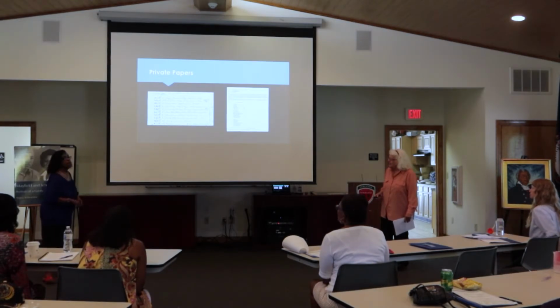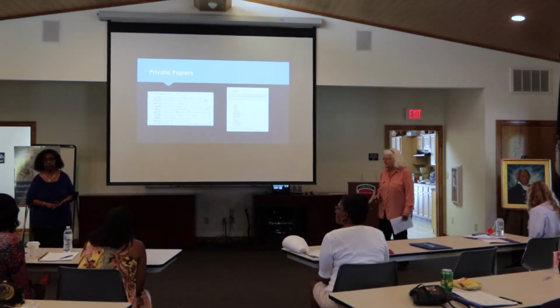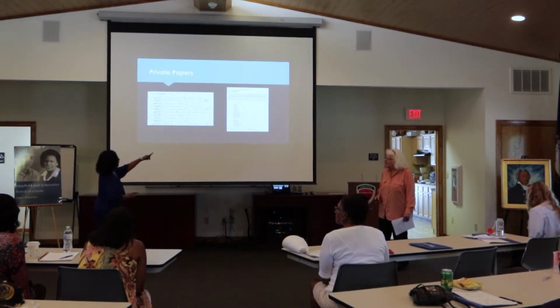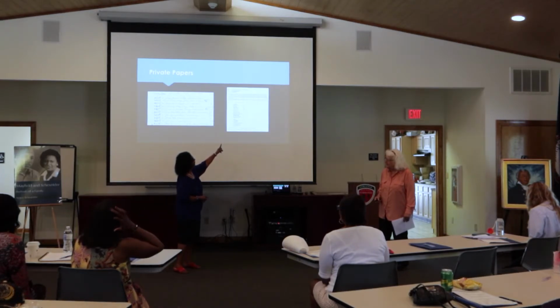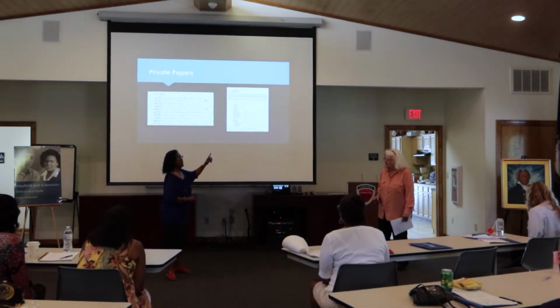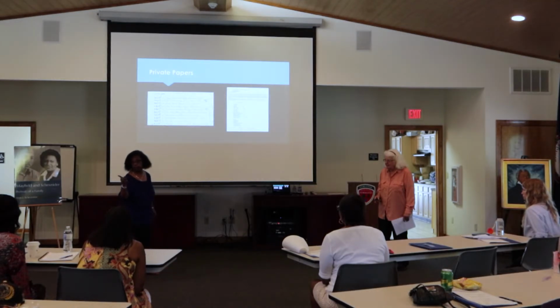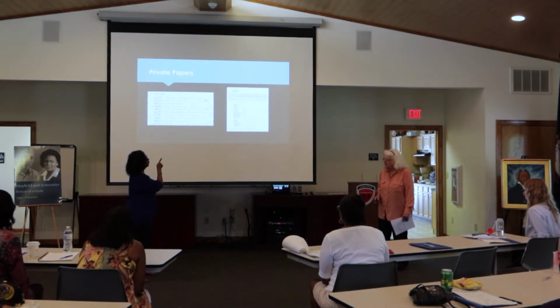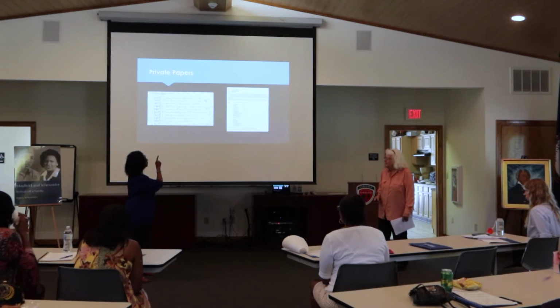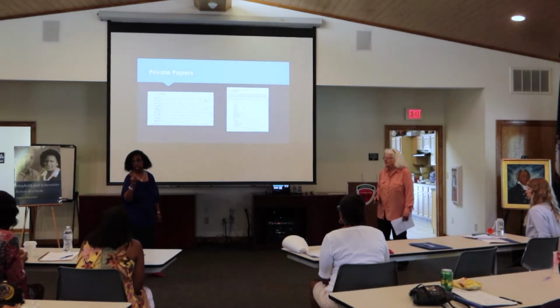Private papers. It is very important that you look for any private papers, which might also include account books or diaries. Now, this is one that I was doing for my research in my family here. I found the owner of my great-grandmother, and I also knew a descendant of the person that enslaved them. He owned Cook's Mill. There was a Cook's Mill on Cook's Mill Road in New Kent County. I know the person, she's his great-great-granddaughter. So I called and asked her, by any chance, did the family have any account books or diaries?